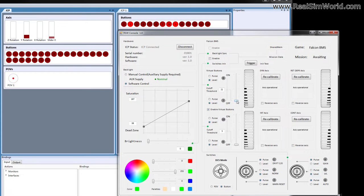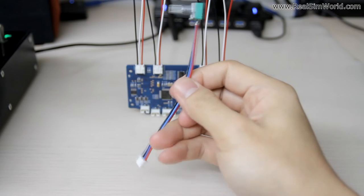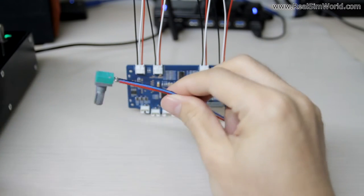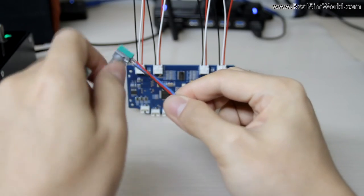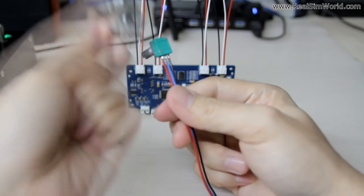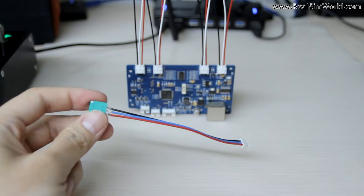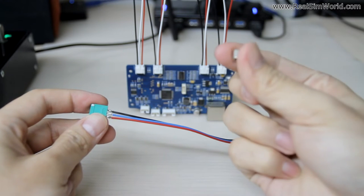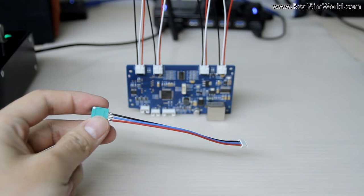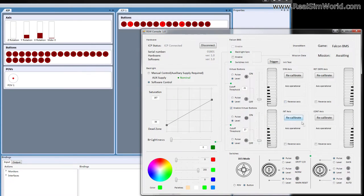We figured not all of you guys would get those thumb wheels from us. You may prefer your own potentiometers or Hall sensors. Either way, when you plug them in, they might not always work in the right direction because of power or magnetic polarity issues. It could be fixed by swapping the power and ground wires, reversing the sensor or the magnet, but sometimes it means a lot of trouble. And as a solution, each axis is individually reversible with our ICP with a single click on the software.